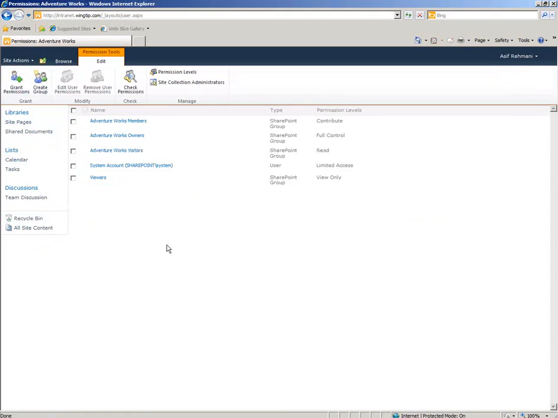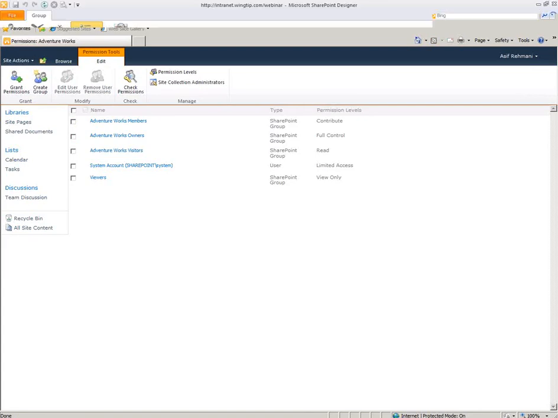Then you end up at the Site Permissions page, and over here you have similar kinds of things that you can do. I personally believe that things are much more intuitive in SharePoint Designer in this release than they are in the browser, especially for the site permissions kind of stuff. You can do that easily here too, but it's much easier and much faster, is what I'm trying to say, in SharePoint Designer. Okay, that's enough about permissions. Let's move on.